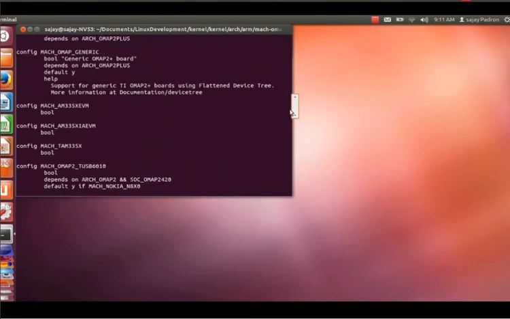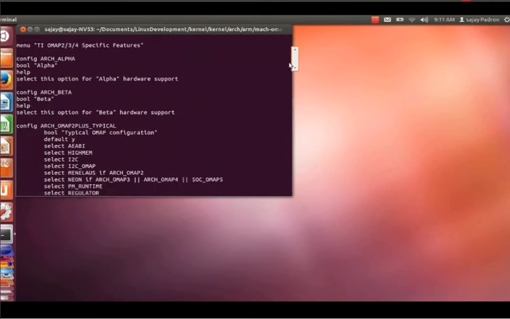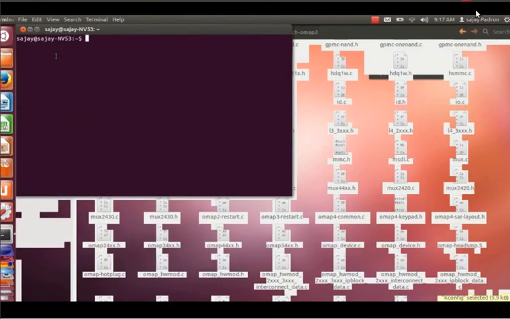Okay, we're going to go up, and those are the two new features that we just added, alpha and beta. Okay, now let's go down.